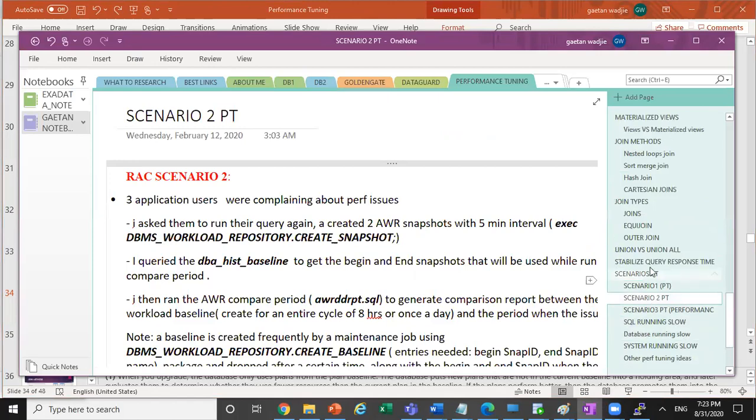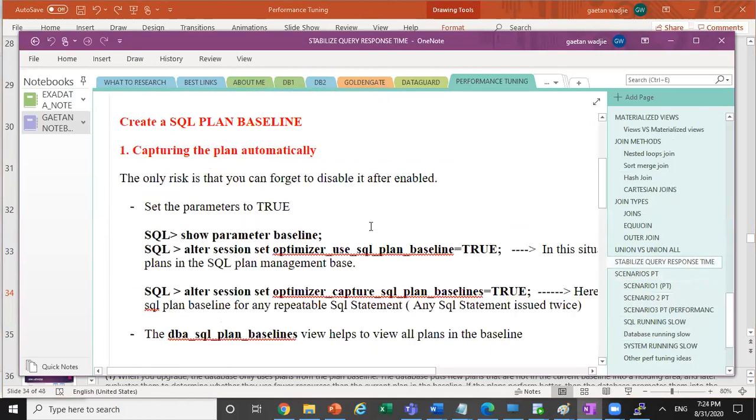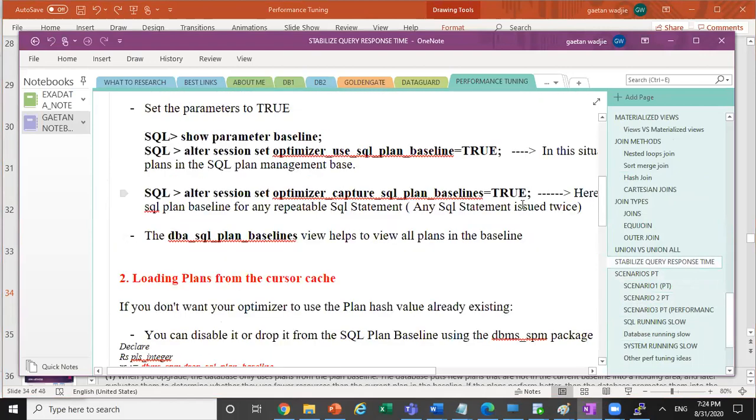You want to capture the plan of a SQL statement and store it in the baseline automatically. Just run this command at a session level. Whenever you run this command, it means that every single SQL statement that is run twice will automatically be stored in the SQL baseline. You can use this view to see all the baselines. So this is how you can do it automatically.